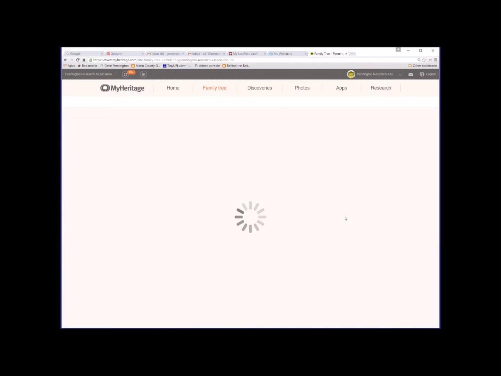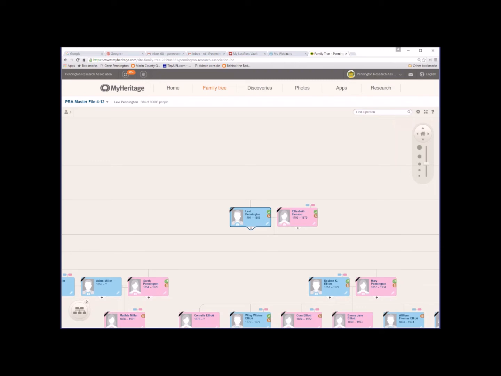And if nothing else, it's kind of interesting to go, oh, look at that. Isn't that cool? Okay. So those are the 2 main ways to do a search for an individual, using the search box here on the pedigree view, or under family tree, click on people.